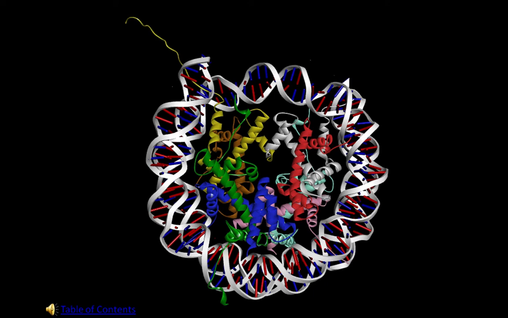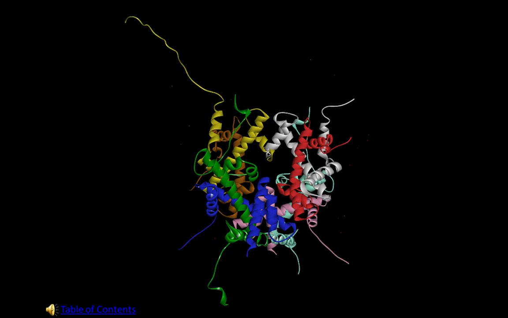Just to make sure we remain fully oriented, let's return momentarily all the way back to the beginning. The entire nucleosome, complete with its 146 base pairs of DNA, wrapped 1 3/4 times around the histone octamer. Now let's again remove the DNA. Here's the complete histone octamer without DNA.